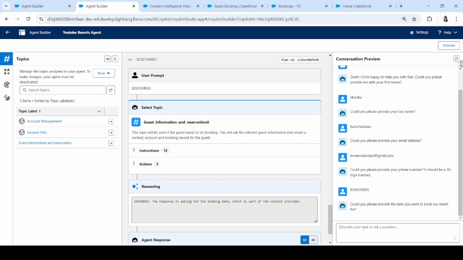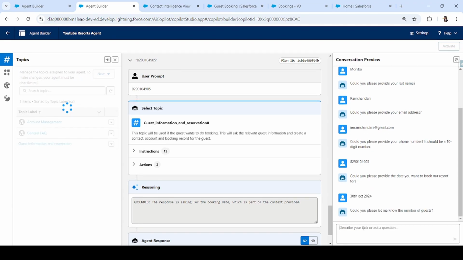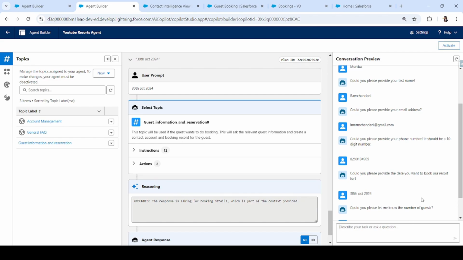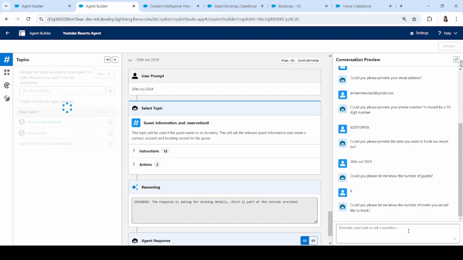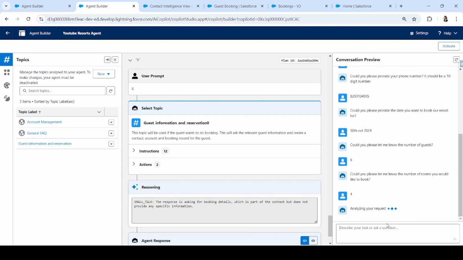I want to book it for 30th October 2024. Number of guests will be 6. Number of rooms will be 4.